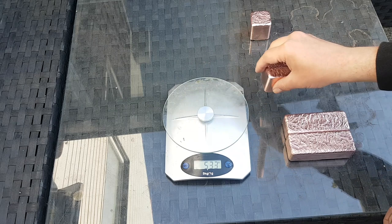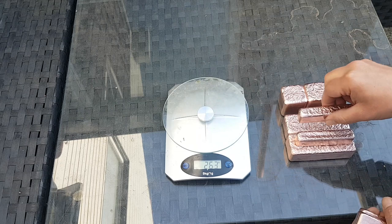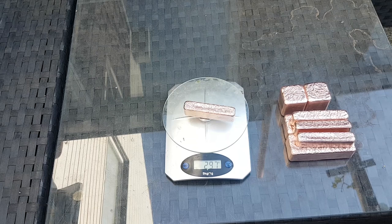So, pretty happy with the cubes. First finger bar, 266 grams. Second finger bar, 263 grams. Third bar, 219 grams. And the last bar, 297 grams. So the total melt of today will be almost 4 kilos.